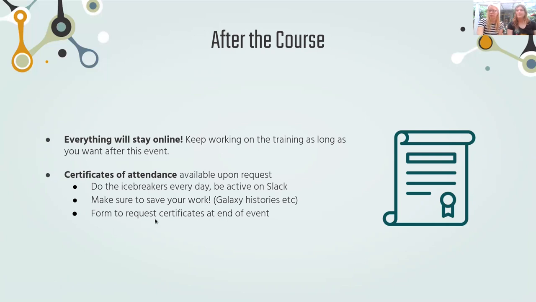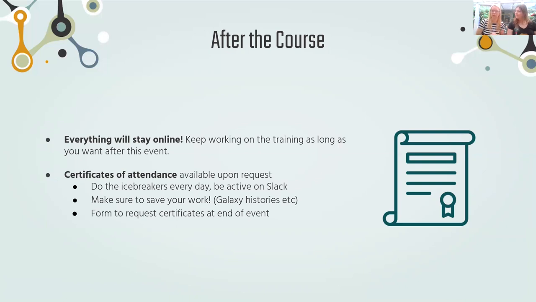If you want or need a certificate of attendance for this training week, that is available upon request. There is a form you can fill in after this week to request your certificate. To qualify, you have to have a ticket to GCC, keep all the work you do — such as Galaxy histories or other things you might create — and be active on Slack. Make sure to answer the icebreaker questions every day, ask lots of questions, join all the channels, let us know when you start, and give us feedback. Then we'll send you a personalized certificate of attendance listing which training sessions you did. You can do as many or as few as you want and you'll still get the certificate.